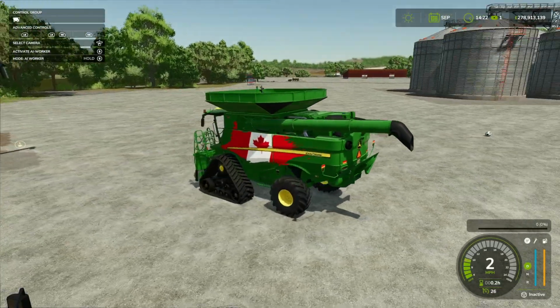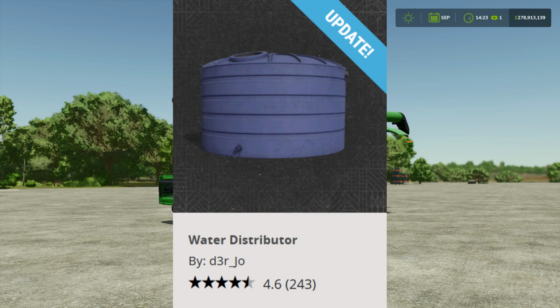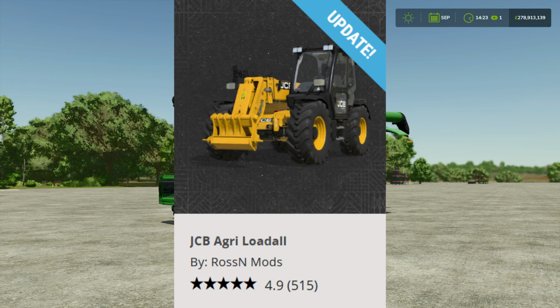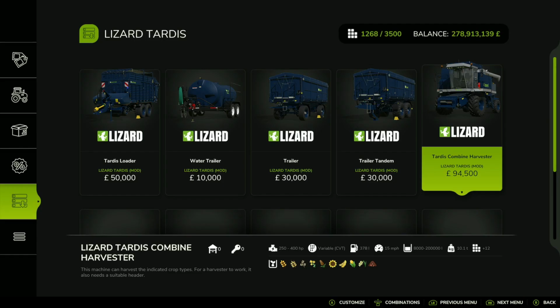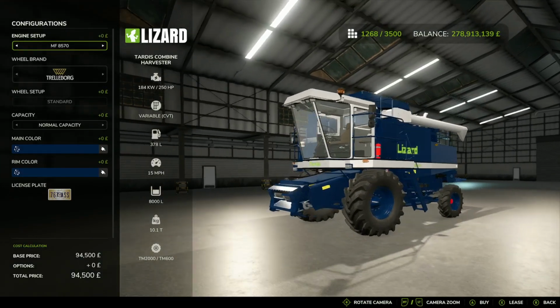That is brilliant. Couple of updates as well. It's got water distributor by D3R Joe, with the fruit greenhouse by MTL modding team, the JCB Agri Loadall by Ross and Mods, the multi-fruit farm storage by Anthes, and we've got the Lizard TARDIS by Omatana. And the main thing with the Lizard TARDIS update is added a combine harvester, to be fair. We're having a quick little look at this because it looks pretty good.